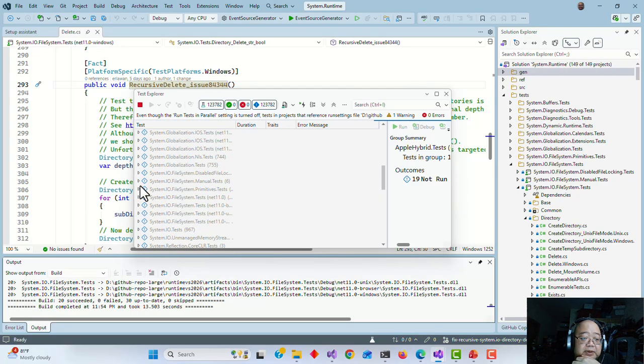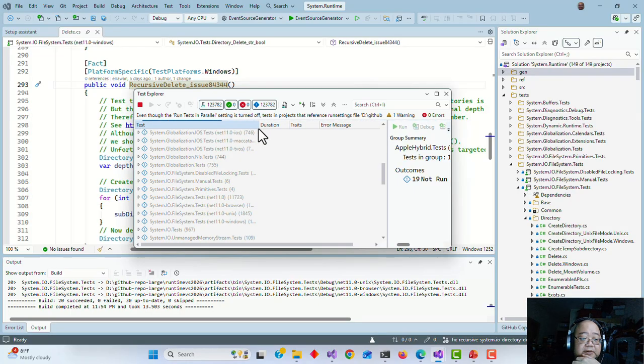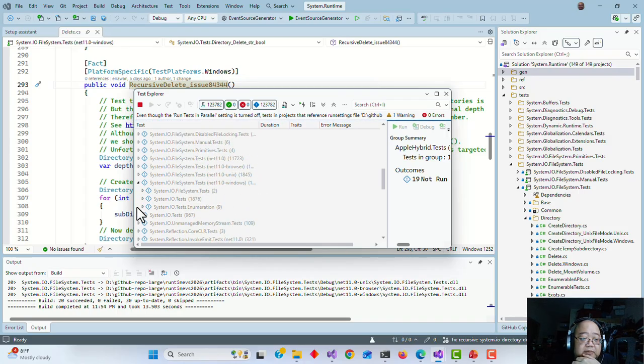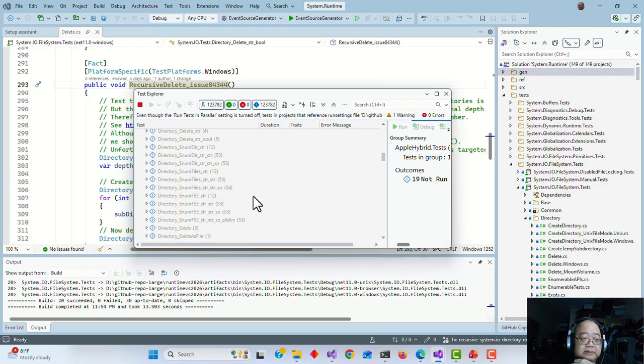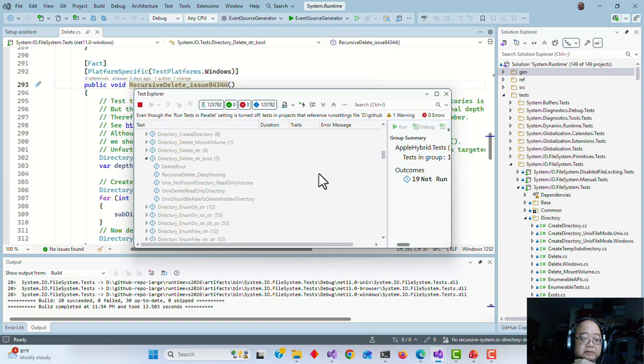There should be the file system test, and it is for Windows, the System.IO FileSystem test. Not this, not System.IO test directory. Delete, starbull. Hmm, could not find it. I don't know. It seems to be failing.